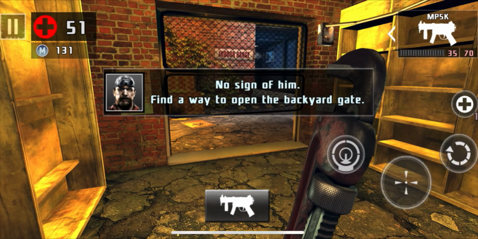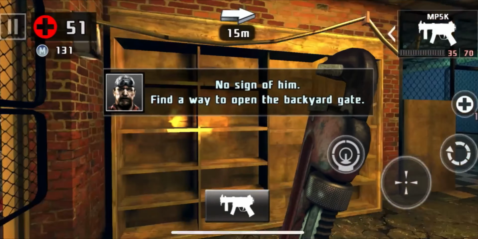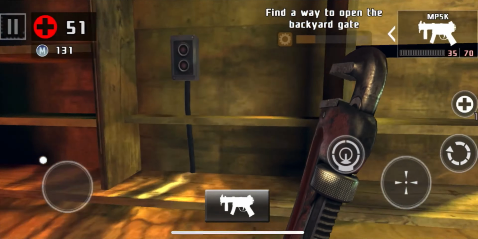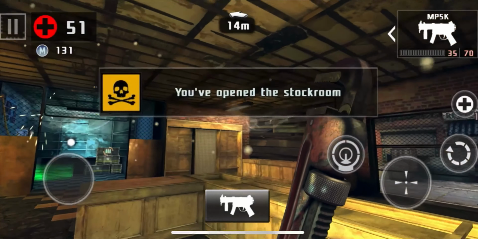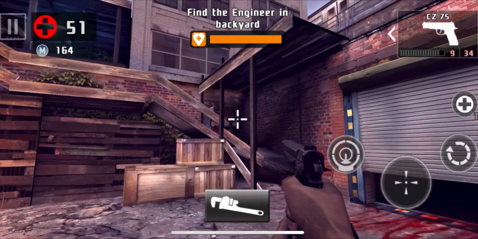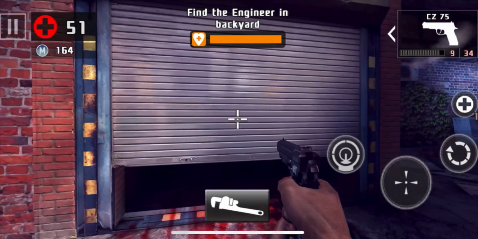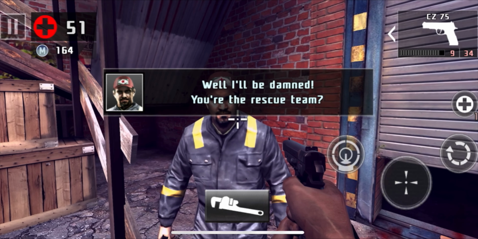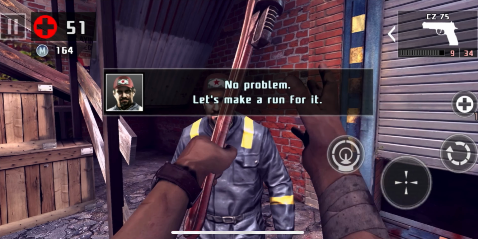Found a way to open the back door. Gates, why did it just do that? That freaked me out. Did I hit the button? Hold on, let me get his... What's going on with you? Oh, you didn't. Bobby, damn. You're the rescue team? Come on. No problem. Let's make a run for it.